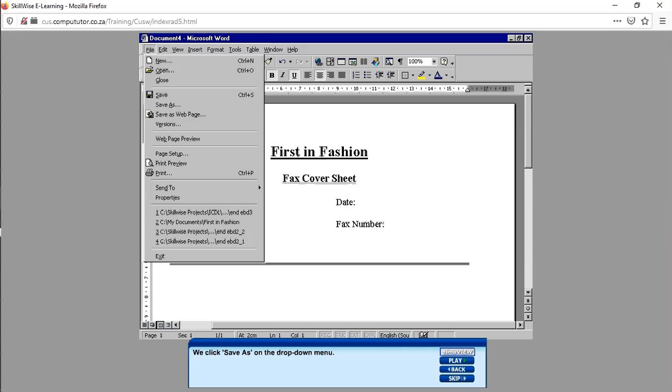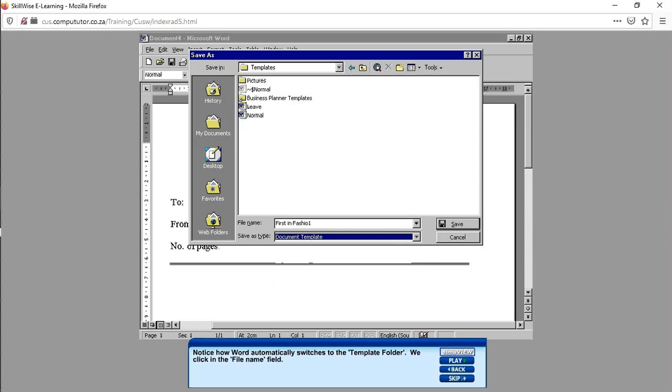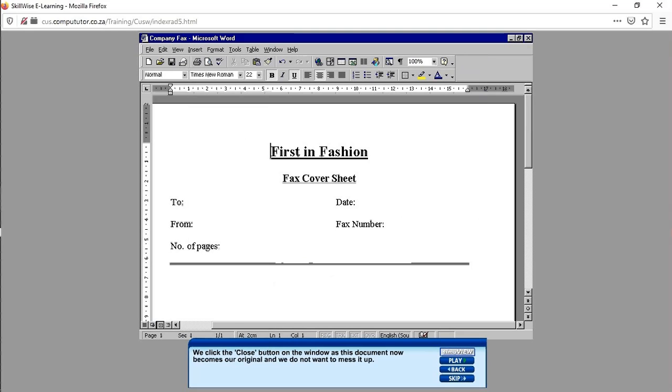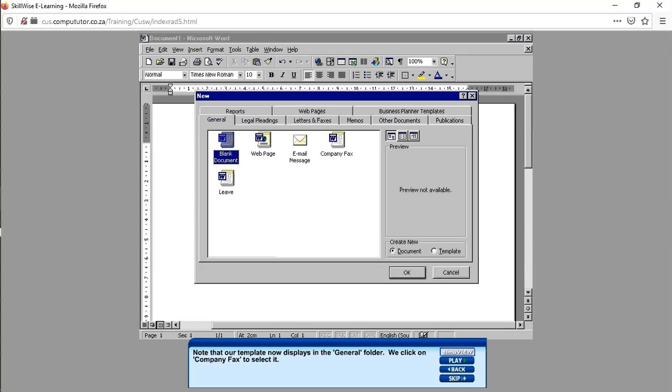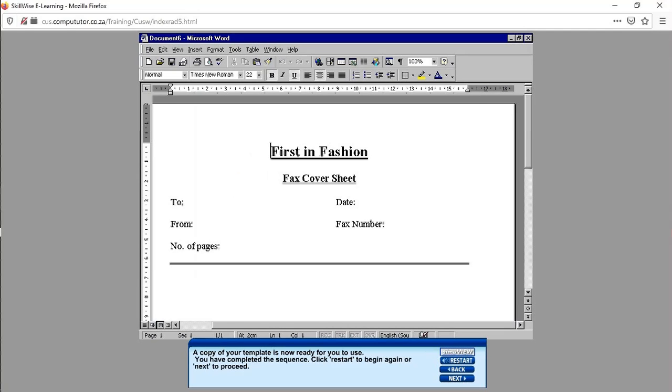I won't comment in detail, but we'll just allow it to step frame by frame so you can get an idea of how the process unfolds. In this case, the student saves as type, selects Document Template, clicks in the File Name field, deletes the existing name, types a new name, Company Fax, saves the file, closes the current document, then creates a new file from the File menu using the template just created.